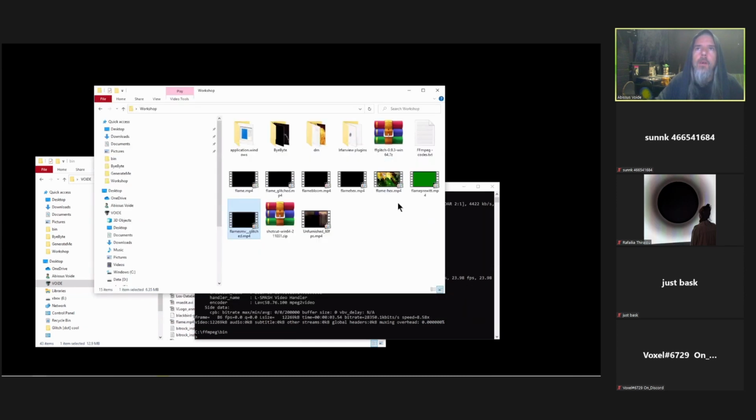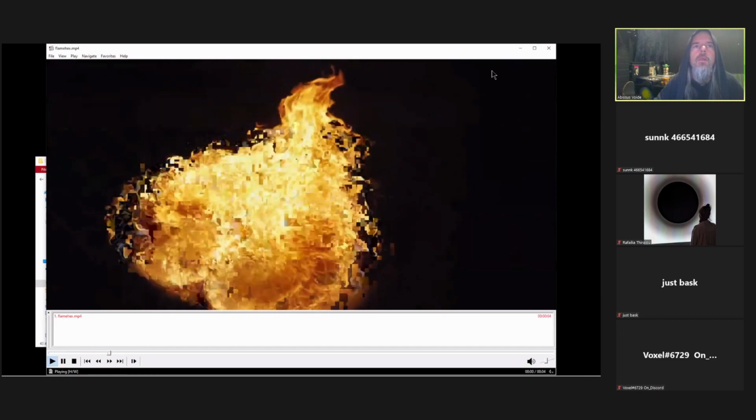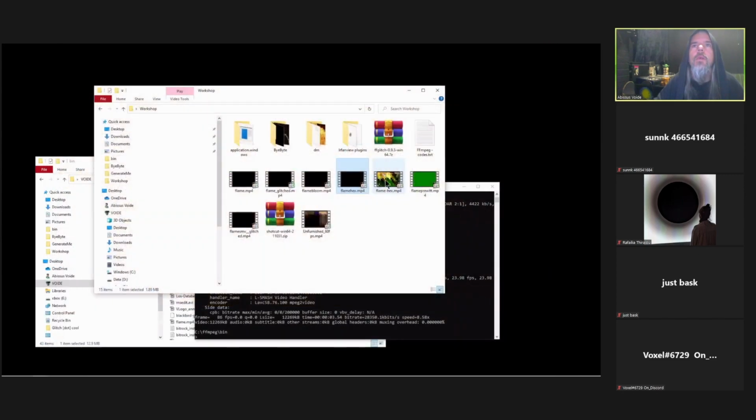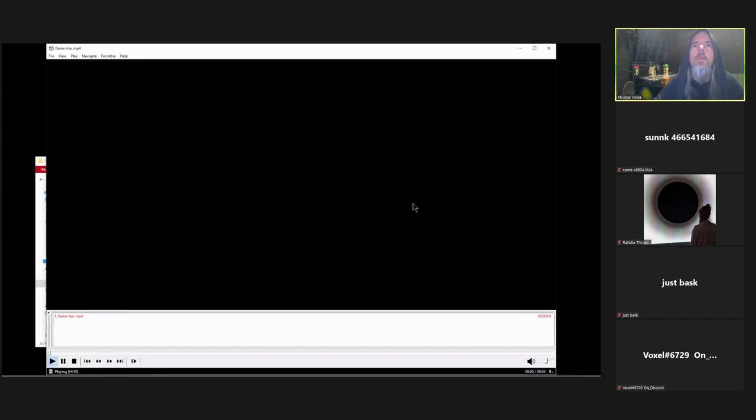I've got an example here because it has a pretty specific look to it when you edit those files. And you'll find the more you experiment with certain types of codecs, they'll give you certain results and have certain aesthetics. Let me see, I think it was this one, not that one. Okay, yeah, it has this kind of effect to it. I'll try and explain it, but that's generally how it will look.